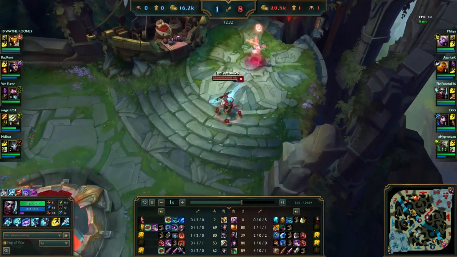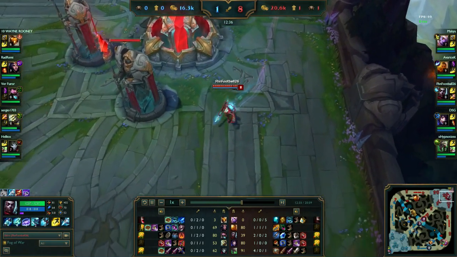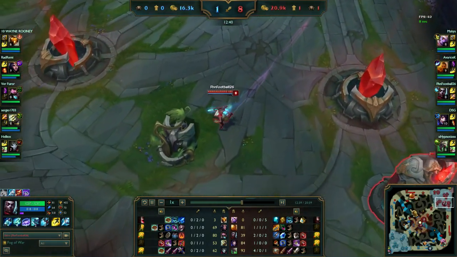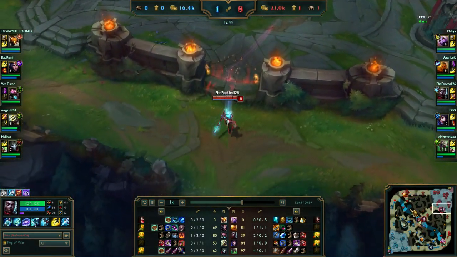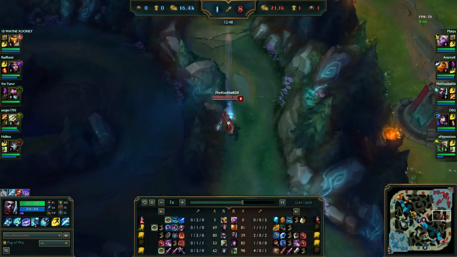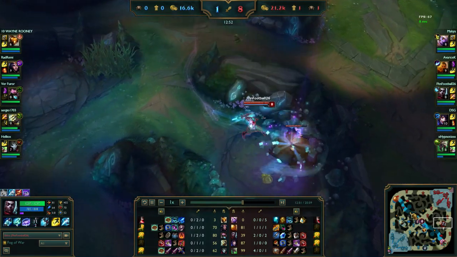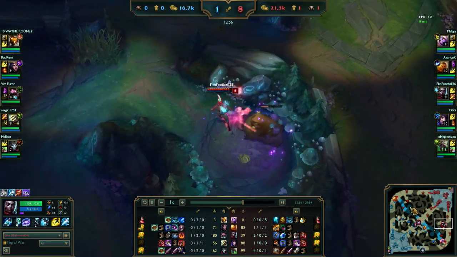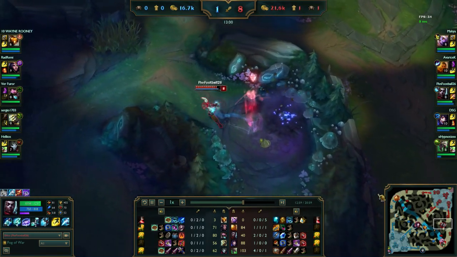Plus, it does a lot of damage, especially at this level. They were maybe level 7 or 8 at that point. That thing actually does a lot of damage. So if you can catch them at the Rift Herald trying to do it, as you saw there, we could have potentially killed them. Maybe we misplayed a little bit, but we could have easily double killed them. So you want to make sure always to do that.